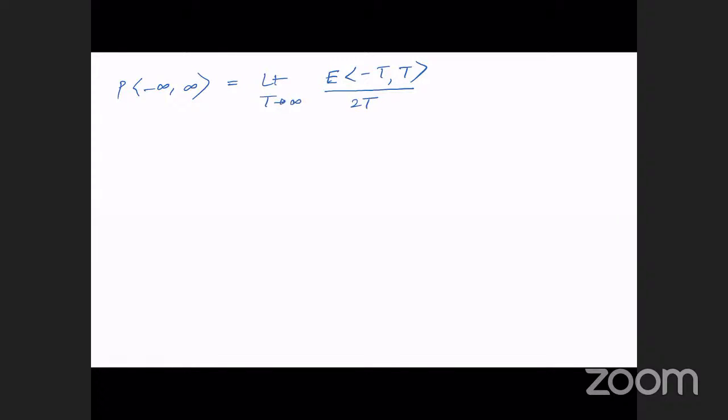Very simple. So next, if I want the power over the interval from minus infinity to plus infinity, it will be limit t tends to infinity 1 upon 2t. अब इसका एनर्जी कैलकुलेशन आपको पता है. Okay, how do we do that? Minus t से लेकर t mod of x of t whole square dt. I hope you understand that.